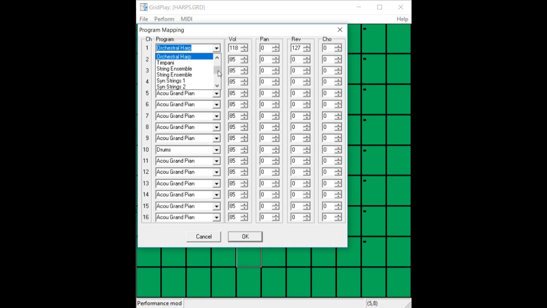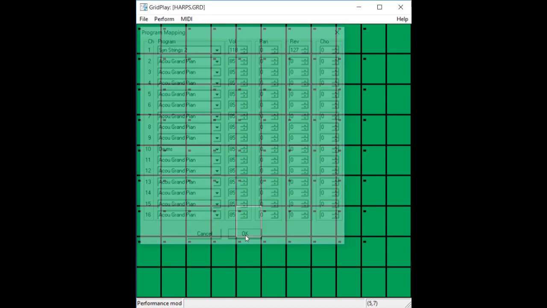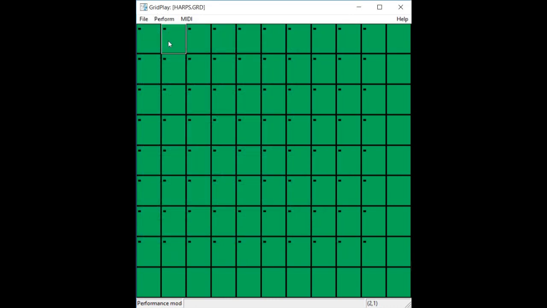We've got a selection of different sounds. I'm going to try synth strings 2. And that's a more sustained sound that many special needs people will like, although the Harps sound is extremely popular.